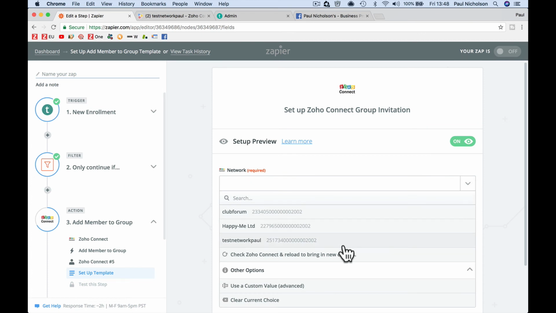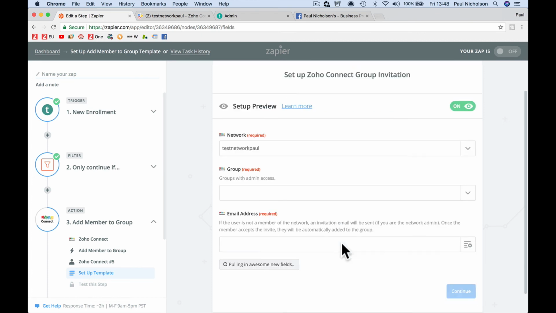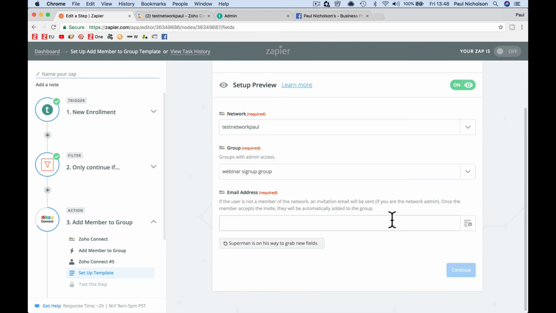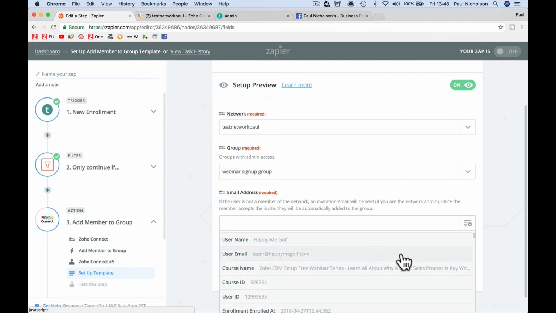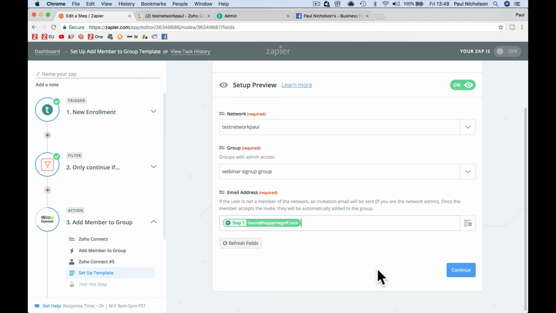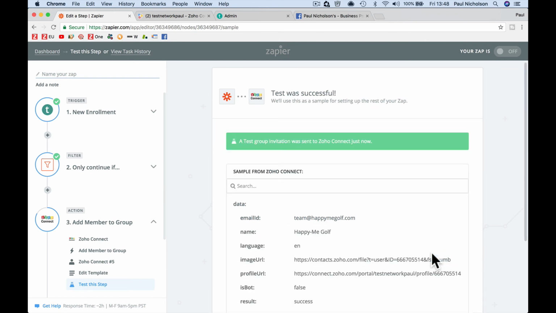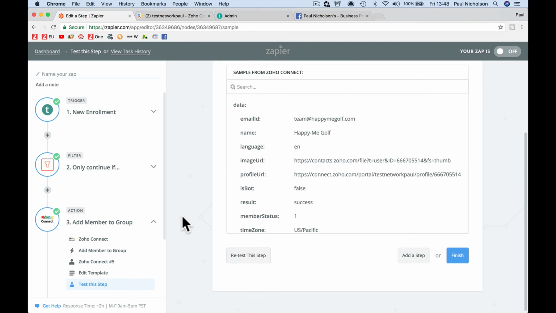So that one was my test network. You're going to pick your group. So that one was webinar sign up group. And then you're going to pick the email of the new enrollment. So go to new enrollment, user email, click continue, send test and connect. So we know that that one's already worked, right?